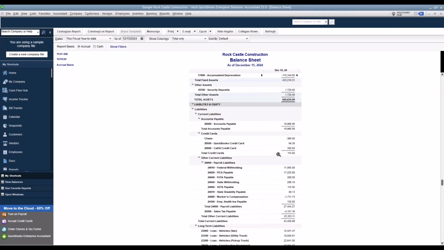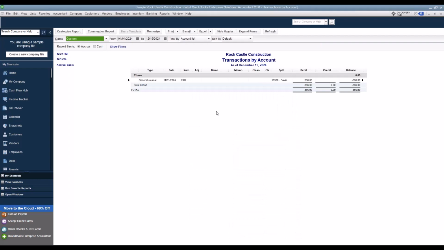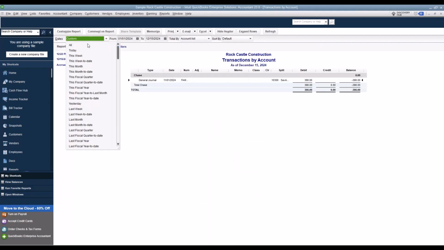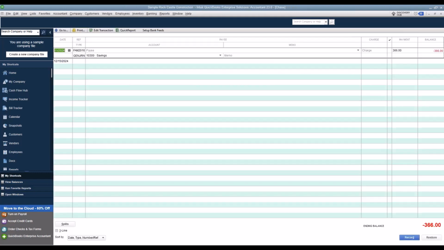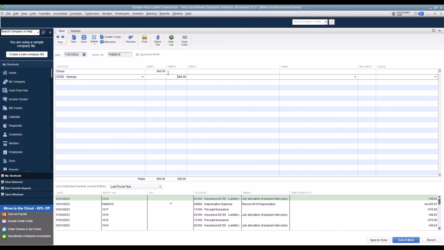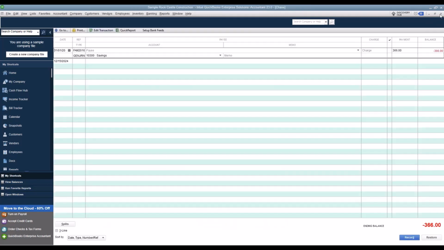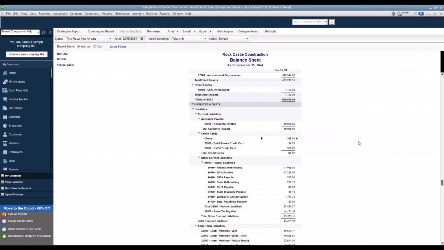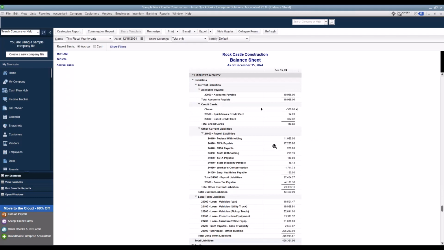Okay, so looking here at credit cards. Same concept here, right? Negative numbers are a problem. I'll just mention that often what I see in credit cards, if they're negative, it's because we have posted payments, like right here, took it out of savings and put it to Chase. We've posted payments without actually posting the expenses. Why is that a problem? Well, you're not getting your deductions, right? That could be a huge number. You want to look at that.